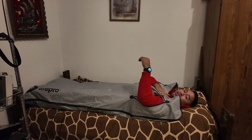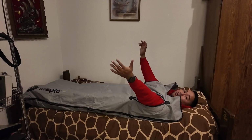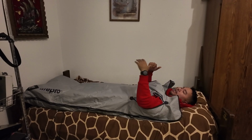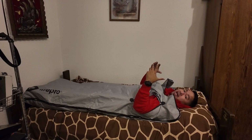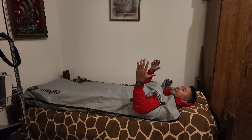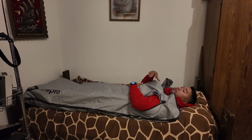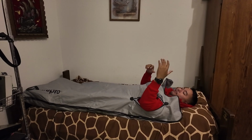All right, so one good thing about this one, the Lifepro one, is that it does have armholes so that you can get on your phone and do whatever you want, but it does feel a little constricting, and that's one thing about sauna blankets is that they do tend to feel a little bit constricting. Like if you don't like enclosed spaces, you definitely aren't going to enjoy the Lifepro one because it is smaller than the other one. So you definitely feel a lot of tightness.